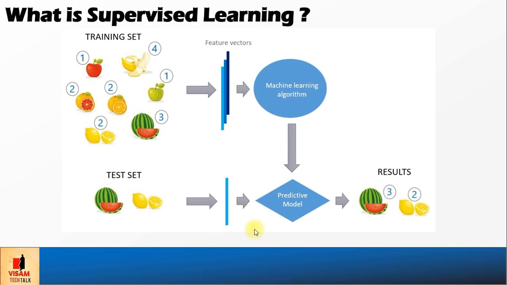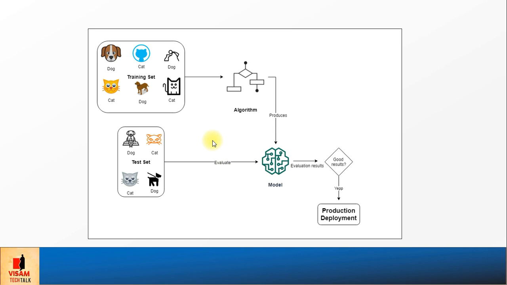Let's see a few more examples. Here also, in the same way, we are feeding the master data, which we can call labeled data. This data is fed into the system, and when we give any input for prediction, the algorithm uses this labeled data and creates a prediction model. With this model, it identifies what type of image this is and gives the output. This is another example.